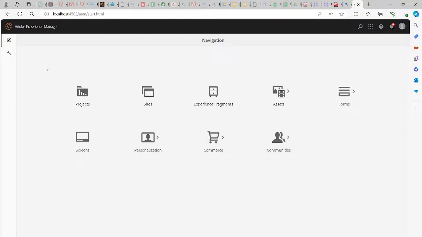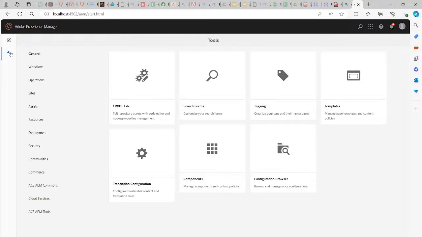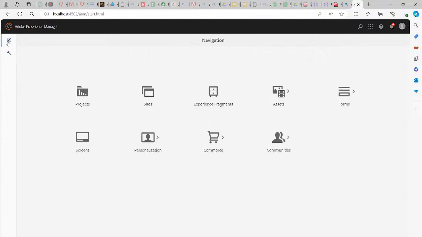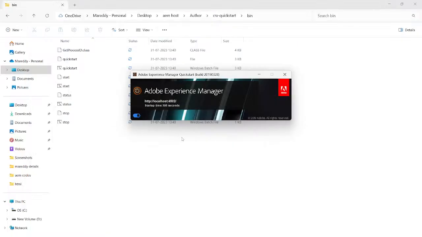Here we can see two types of things: one is the navigation interface and another one is the tools interface. I will let you know about all these things as soon as possible, and right now I don't want to explain this one. If you want to close this particular instance, just click on this blue color button, it will automatically close.